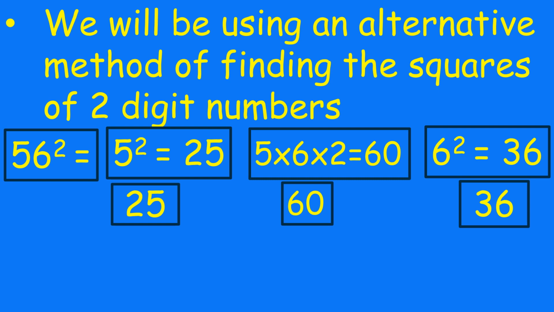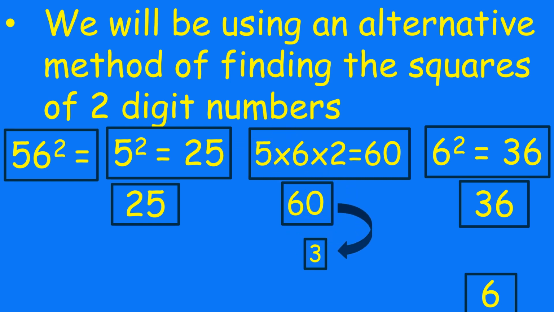For the second and the third term, we will only be able to accommodate one digit. So what we will simply do is retain one digit and carry over the other one. For 36, we'll retain 6 and carry over 3. When we carry over 3, we'll have 60 plus 3, which is 63.